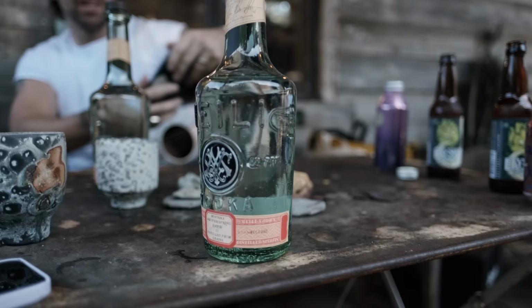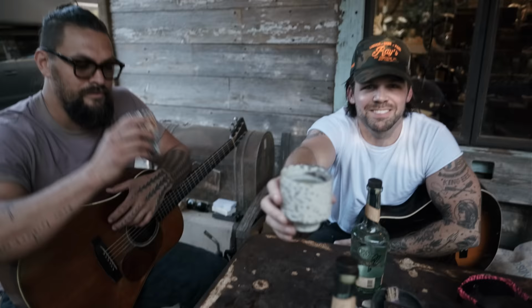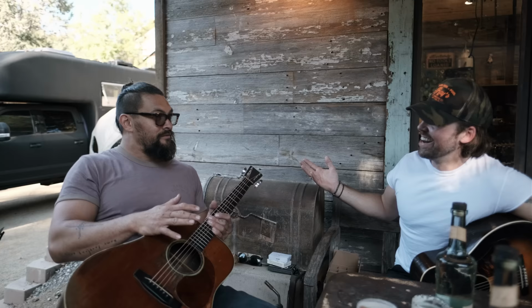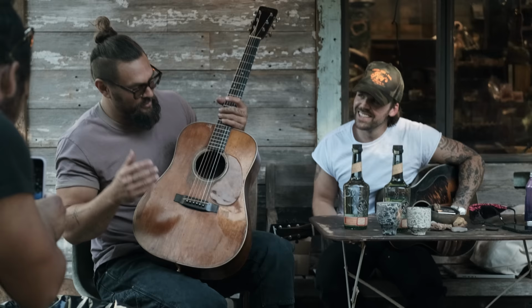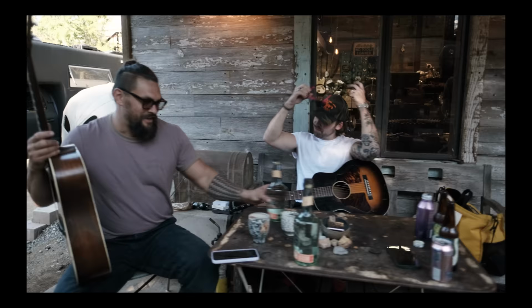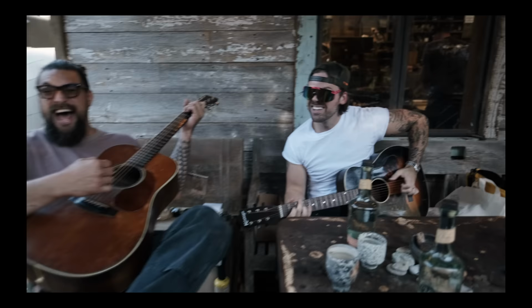How cool is that bottle? It's unbelievable. Cheers for you taking some of that. It's amazing. We can officially say we're the best vodka in the world right now, with the best goddamn guitar in the world. Come get some. We're gonna get out of his hair. He's a busy man. No, I'm not. Put those on. Friends drinking and playing music. Put the pit vipers on. Look at you, bro. Let's go. I've never seen any pit vipers before. Dude, you're born pit viper.